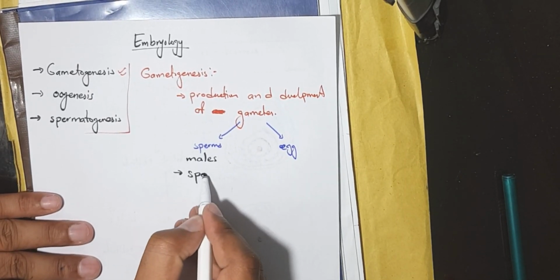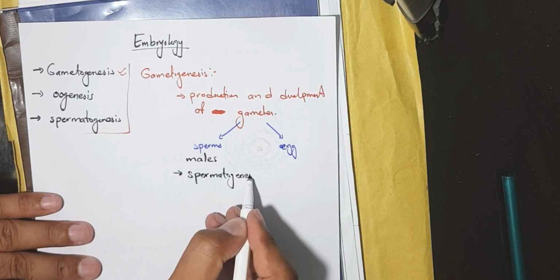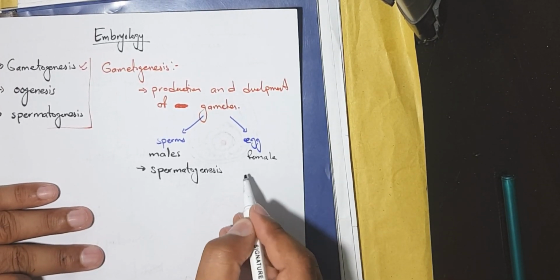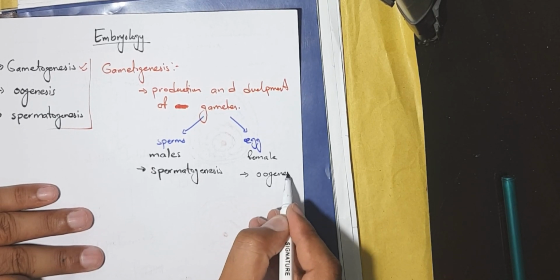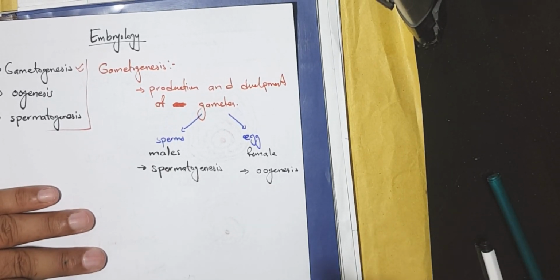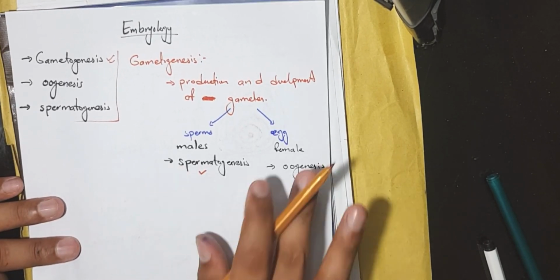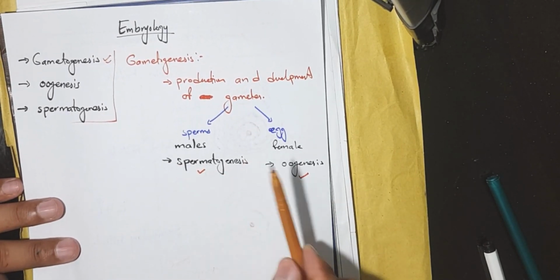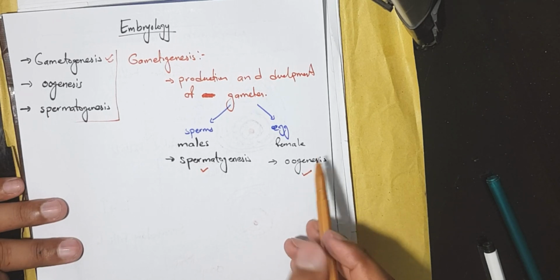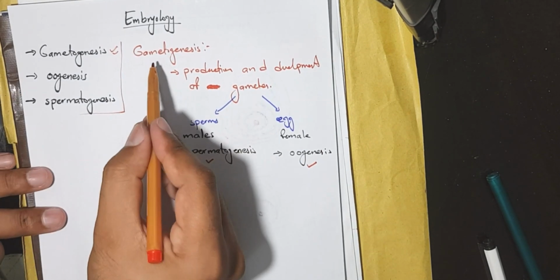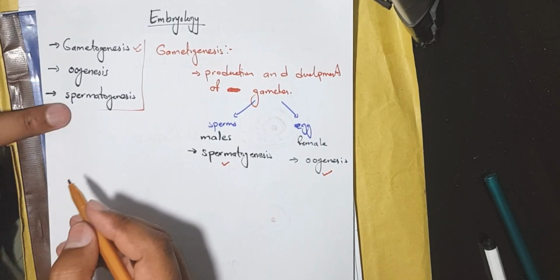These are the two types of gametes, and as we know they are different gametes, so the production terminologies will also be different. Sperm production is known as spermatogenesis, while egg formation is known as oogenesis. Both of these will continue as different topics, and they involve different steps, so we will explain them separately. Starting from gametogenesis, we will go towards oogenesis, and then to spermatogenesis.